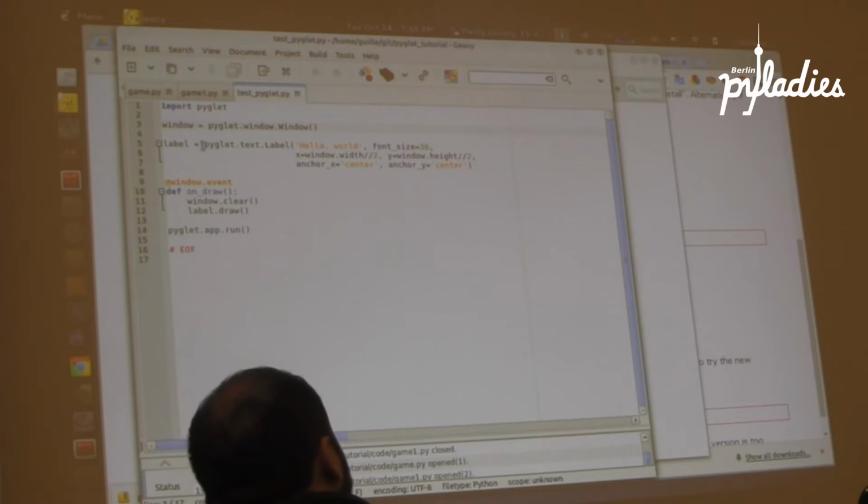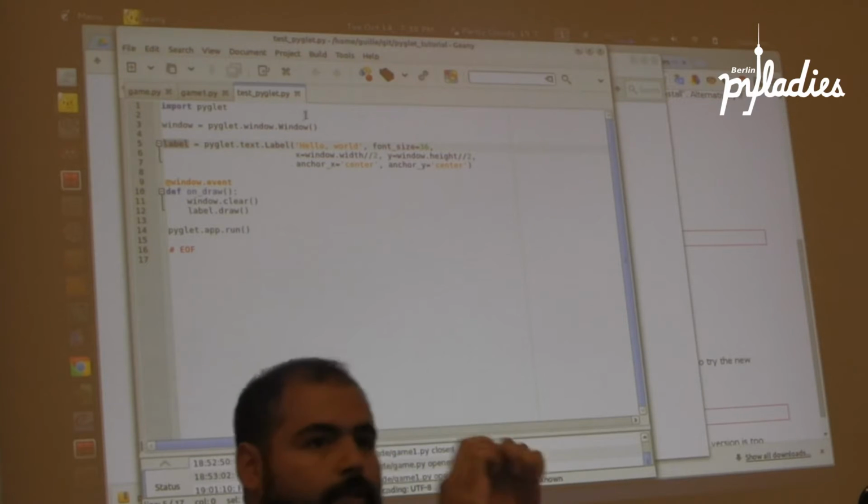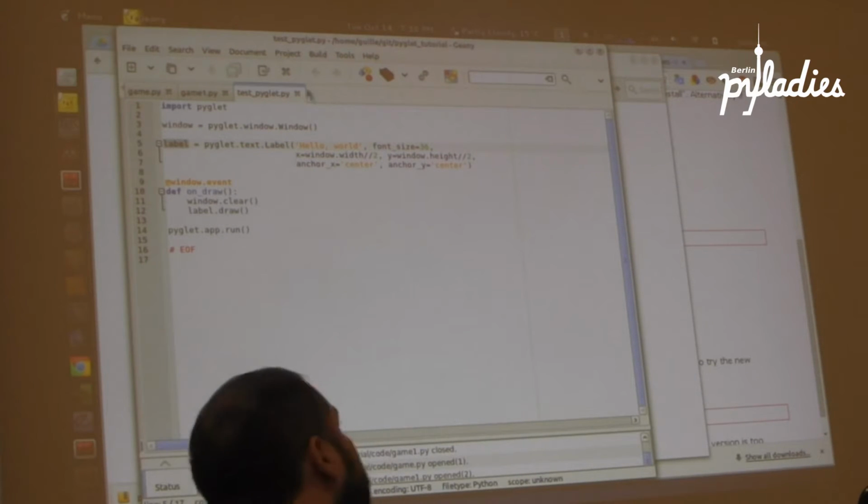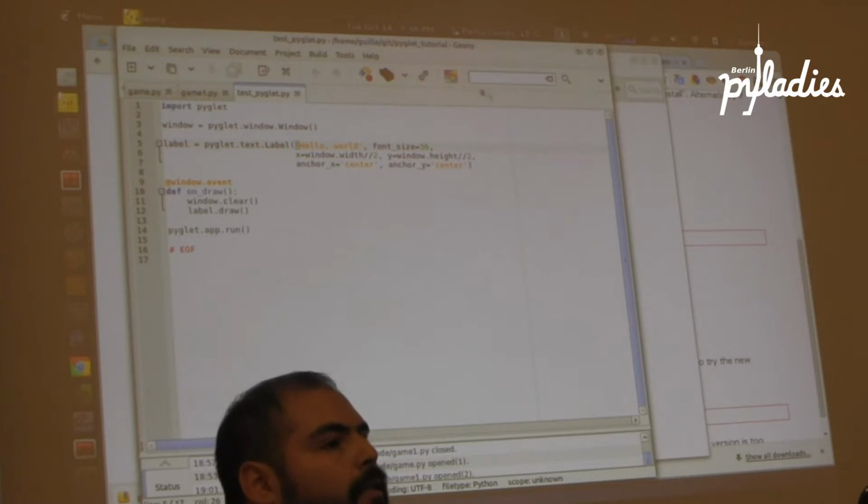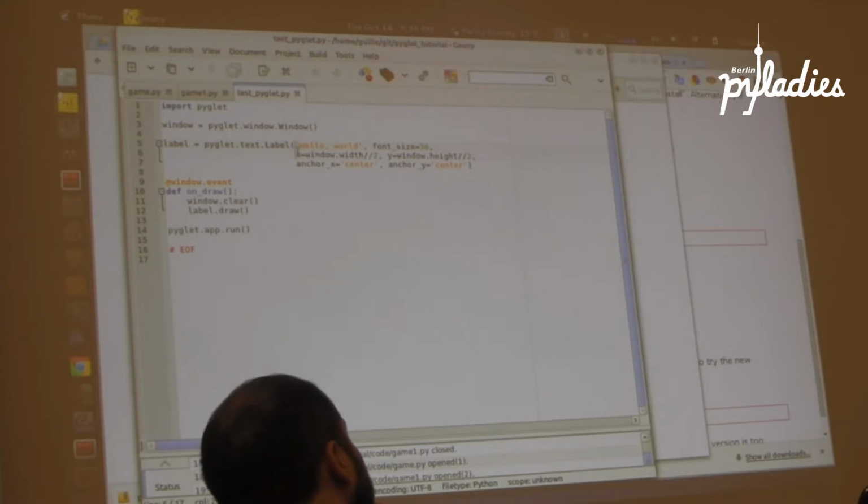What it does now is create a label object, which is any kind of text that you want to write. Here you pass the actual text, and then you can pass any other parameters like the height, and the position, X and Y, on the screen.